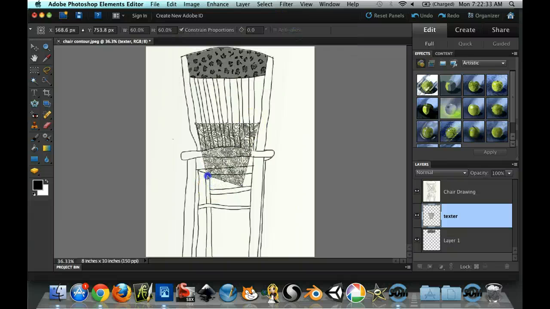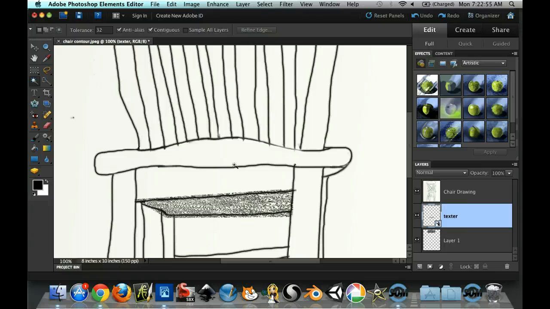I can actually move each of these corners approximately to the size. I'm going to make it a little bit bigger so I can make sure it's cut out exactly the way I want it to. See how I can grab each corner and manipulate it individually. That's under Distort. And then I'm going to hit the checkbox. And I still need to cut this out because you can see how it's hanging over if I zoom in a little bit.